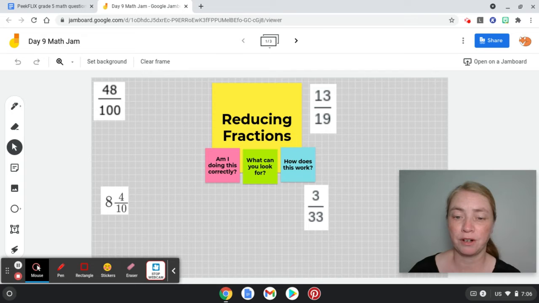What can you look for? So we're really looking at, do we know right away what number we can divide by to get the simplest form or to reduce these fractions? And how does this work? Sometimes you're going to want to leave your answers how they are. And some of them, especially if they're being asked for you to reduce them, you're going to want to do that. So join me in just 1 second on the side paper and I will show you how this is done. Thank you for joining me.